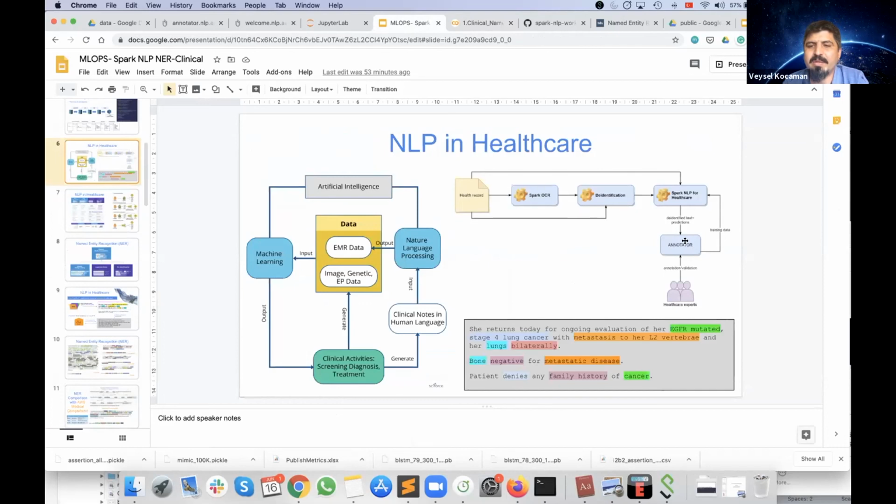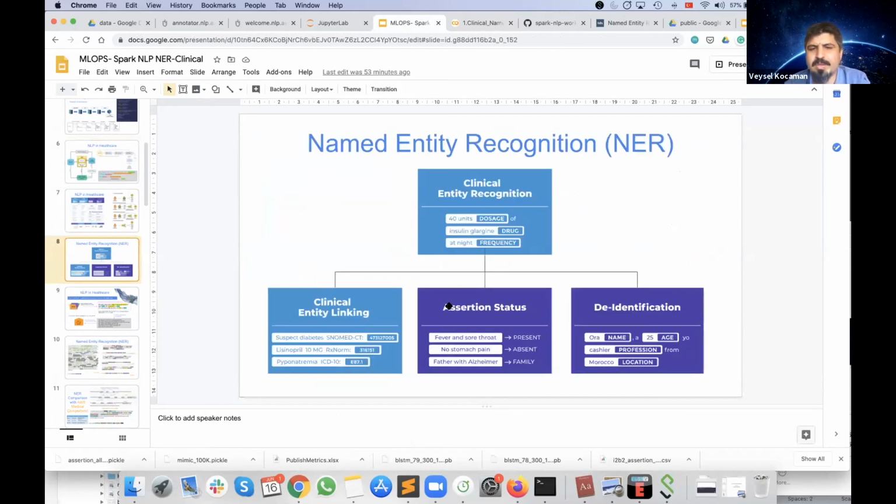Training your model is as easy as I can show on this one. Create your CoNLL file and then run it inside Spark NLP, NER DL. We also have the CRF approach, which is still using LSTM, but not using softmax, changing the last layer. That's the only difference, and you can just select which one to use. You can also check the assertion status and the identification models. Assertion status is very useful for classification purposes because the entities might be misleading by themselves. So every entity needs to be joined by an assertion status to be used in other downstream tasks like text classification, etc.